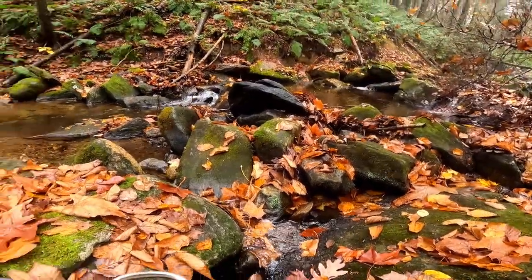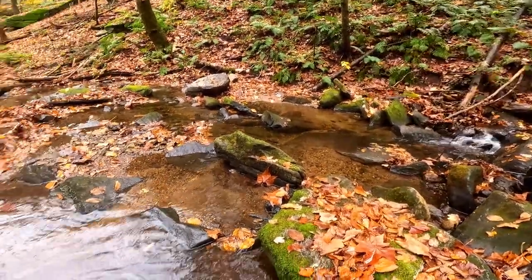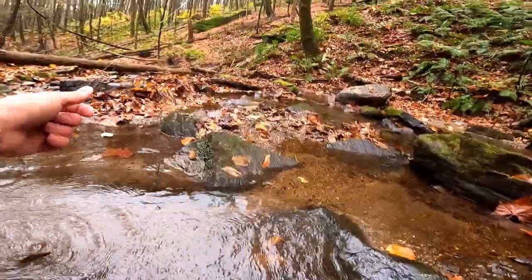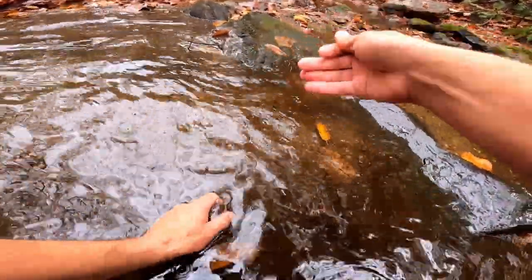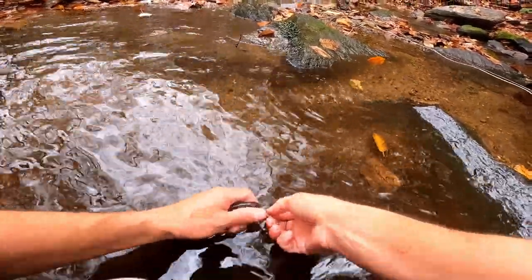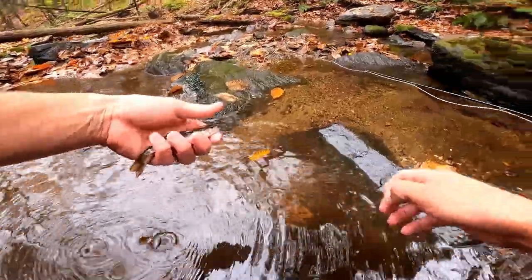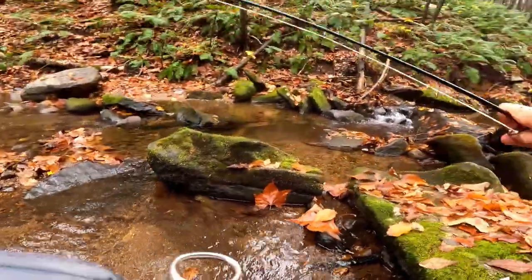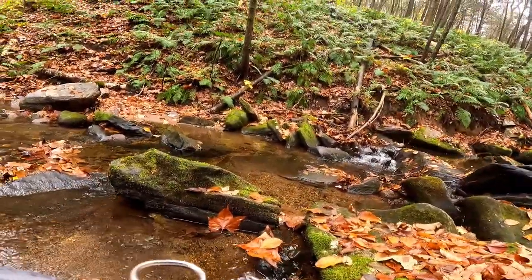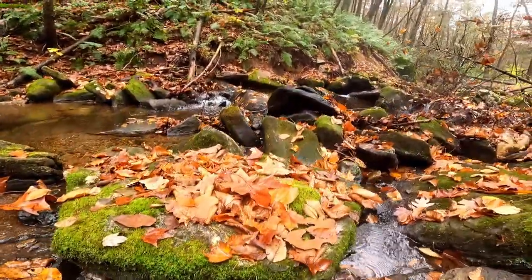Got him. Oh. We're gonna lift this fish right down into this pool. In fact, I don't even need to net this fish. I can just let him go straight away. Beautiful little brookie. Gonna get him right back in the main flow of the stream over here. All right, not bad. That fish hit the dry fly. So that's what, trout number 4? We'll check out our time after we finish this pool.